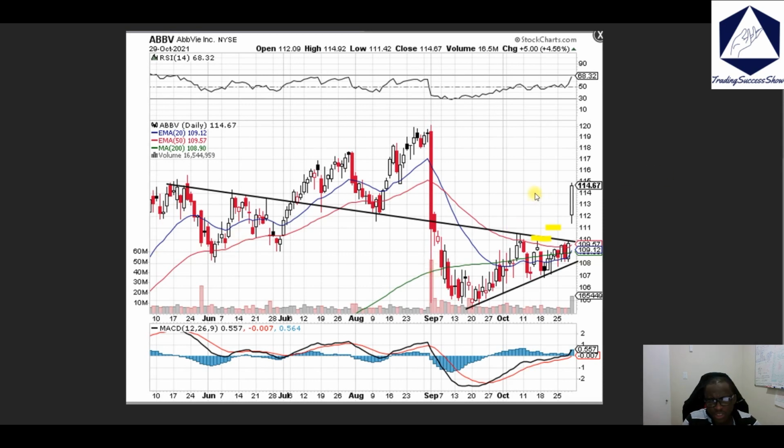So with all the news and all the good deals, the earnings really did bring this to a very fantastic close on Friday. They did raise their guidance, which is a good thing. So I'll be expecting some form of a pop, and then we can pull back to retest the 112 or even 111 area. But keep an eye on that name.